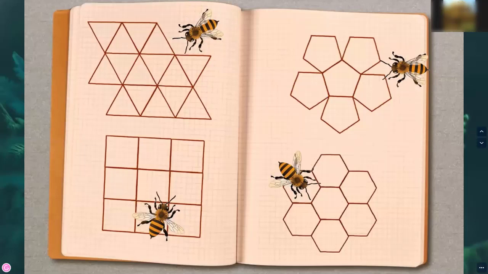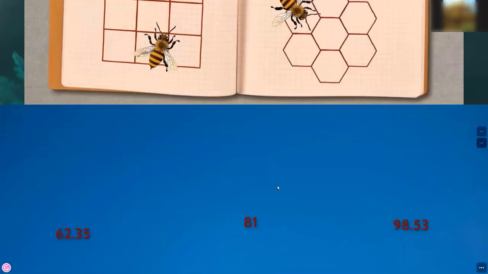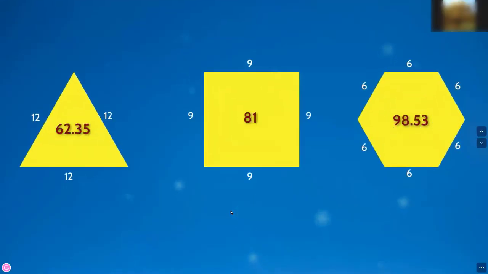So let us focus on these 3 things: triangle, square, and hexagon. Why hexagon here? Why is it not a triangle or a square? The answer is here. Here we have a mathematical calculation. I did it for you. In order to understand this better, I took a 36 centimeter length. Look at this. The perimeter of a triangle is 36. The perimeter of a square is 9 times 4, 36. And the perimeter of a hexagon is 6 times 6, 36. So we have a common length. And we want to cover the largest area.